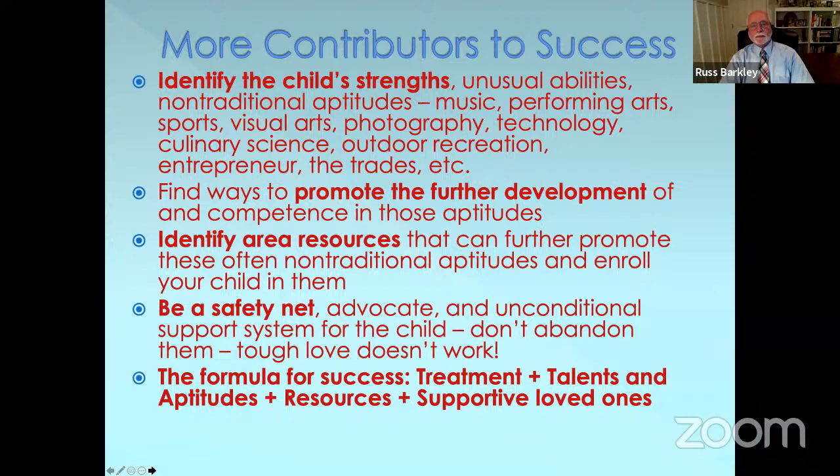So find these area resources that can further promote these aptitudes, and then provide a safety net underneath them for their medical care, their psychological care, their academic support, their tutoring, in order to be in their corner all the time and trying to help them through the rough spots in their life. When you combine that with getting professional help for diagnosis and treatment, you are doing about as much as you're going to be able to do to ensure that you have a happy, successful child.